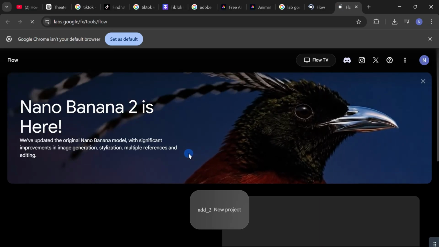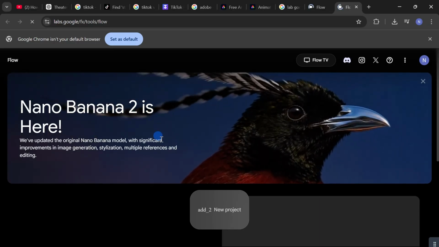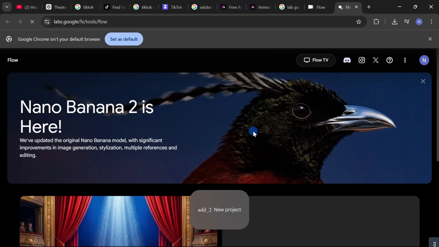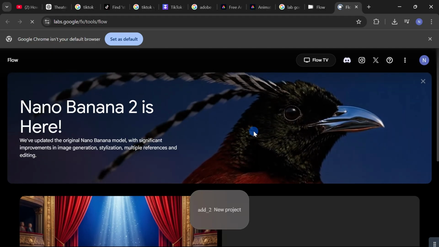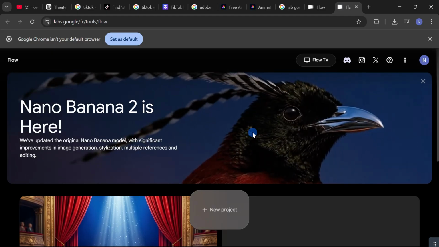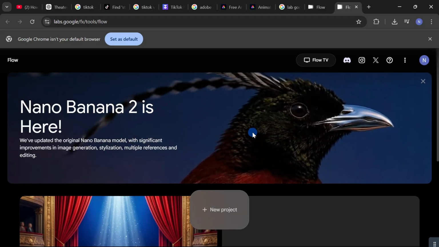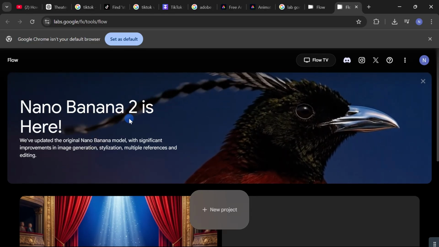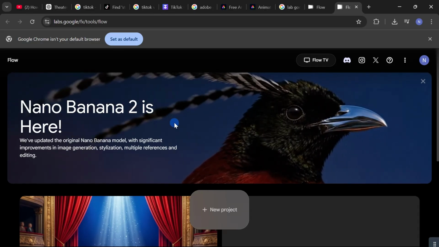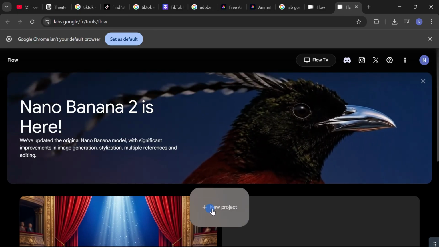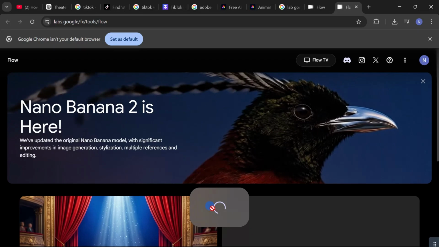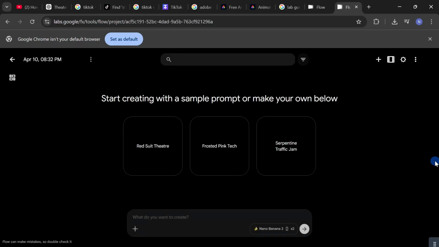Yours might be slightly different because you will need to sign up, but I have an account with them already, so probably that will be the reason why mine might be a bit different. But once you are signed in, or once you have an account, you'll be met with the same interface. So the next thing we are going to do is you're going to click on new project. Okay, once you click on new project, you'll be met with this interface.